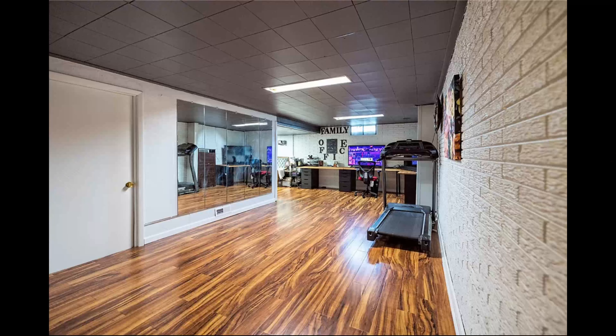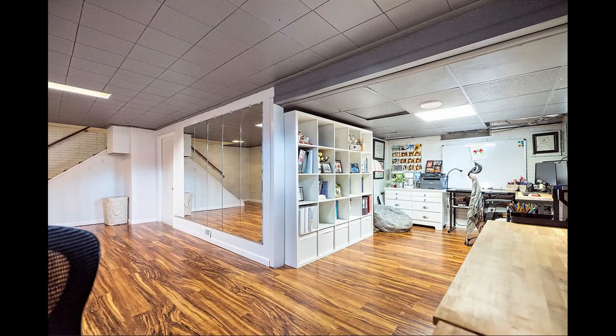Here are some pictures of it all done with our furniture set up as an office. My desk is straight ahead, the treadmill is there too, my wife's desk was around the corner, and our kid would use the desk in between us. I hope you enjoyed — can't say it was the funnest project ever, but it worked out nice. Probably the last time I ever do something like that, but have fun!